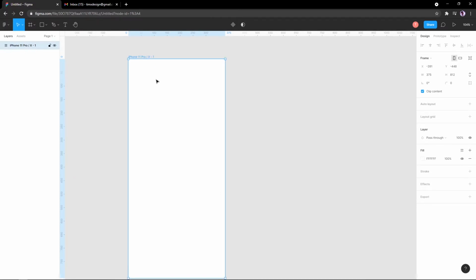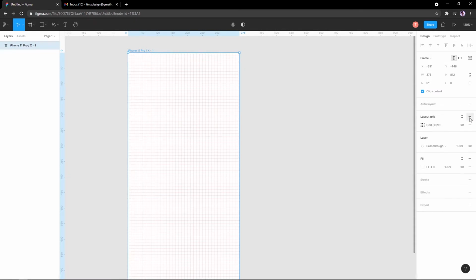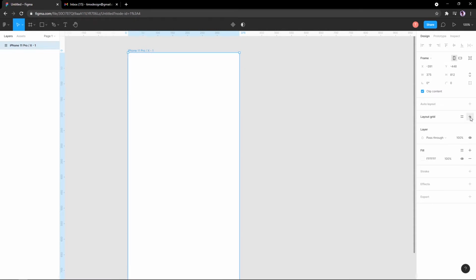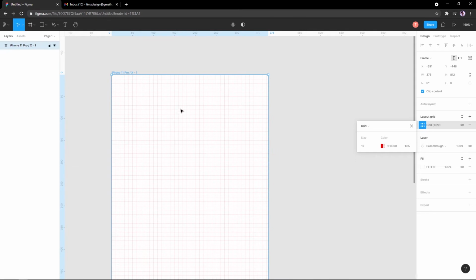First thing first, I want a rectangle. This is the rectangle tool. Now, before I start designing, there's something I normally do: I create a layout grid. There are three different types of layout grid: grid, column, and row. The grid lets you set both column and row.